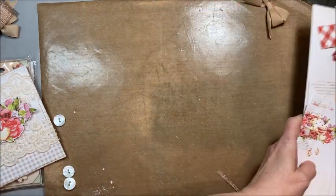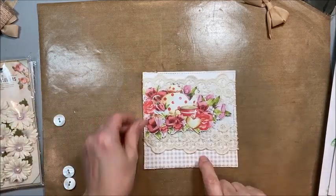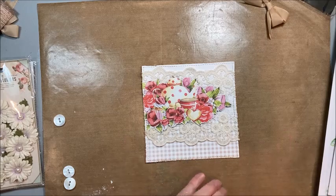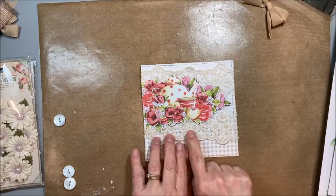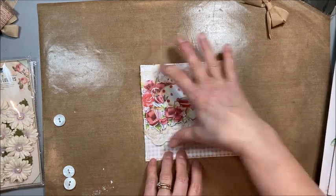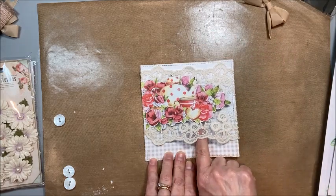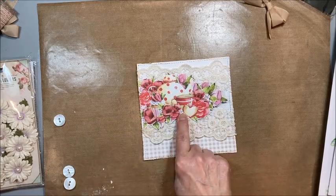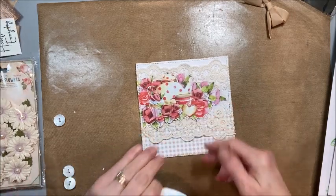And what I've done, this is going to be a pretty quick tutorial today, is I've just created this little layered card. This is super simple. I've cut this piece 5 3/4 by 5 3/4, and then I took this Reneabouquets wide ivory floral lace and stitched it right onto the panel. You can see I didn't stitch underneath here. And I actually fussy cut this image from the paper collection and stitched it in there as well. And this side, of course, is open.